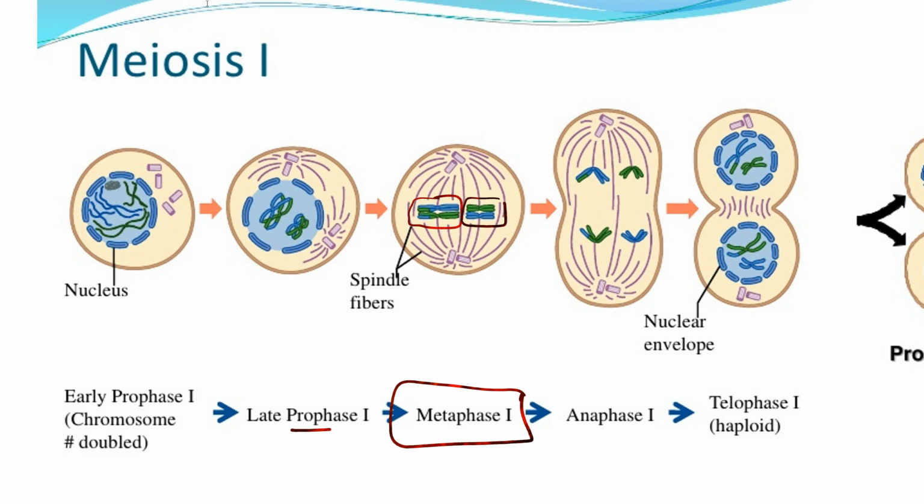In prophase 1, spindle fibers are going to form, and the nuclear membrane is going to disintegrate. But notice here, this very important part. You can see that the chromosomes are doing what we call crossing over, which is the exchanging of DNA between the homologous chromosomes. So this is important because exchanging DNA is going to create variation among the genetic material of each cell. That's how we create diversity and differences between you and your siblings and your parents.